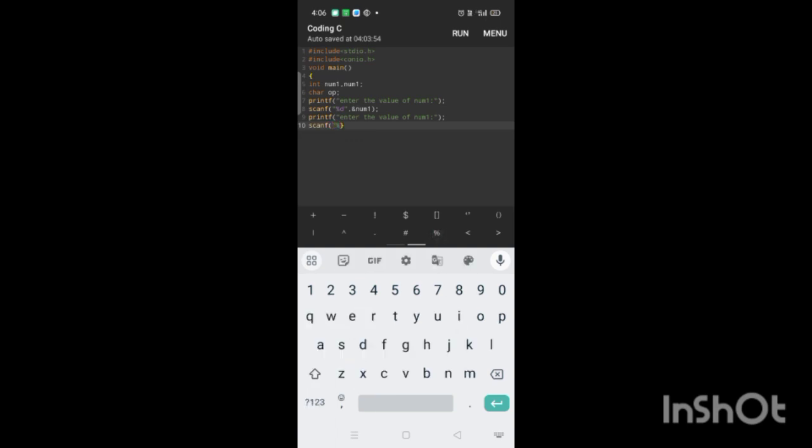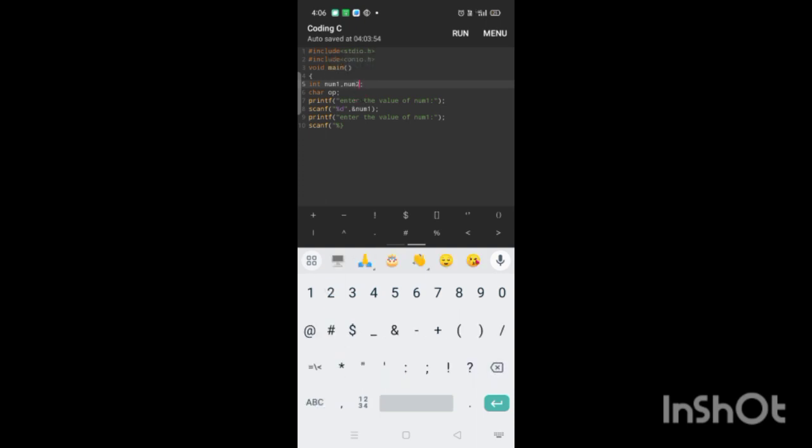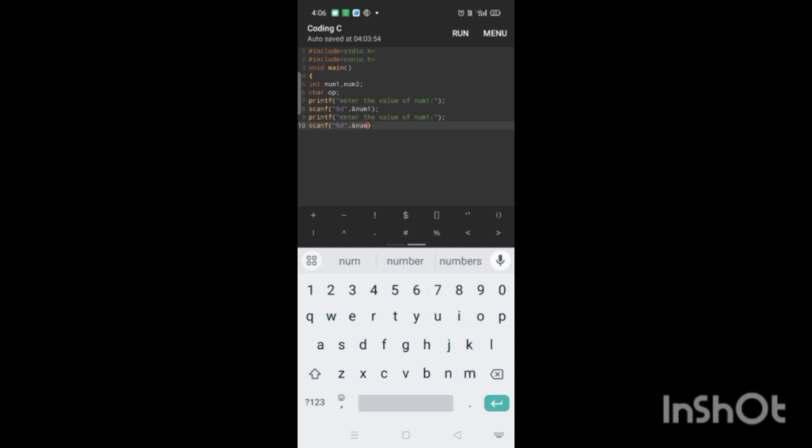Here also we gave the variable num2 as integer data type, so you have to give it as %d, same as num1, ampersand num2 to store the value at num2.